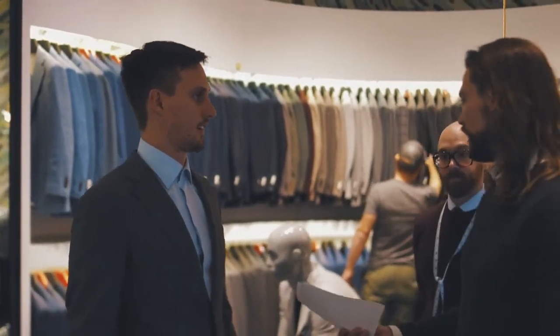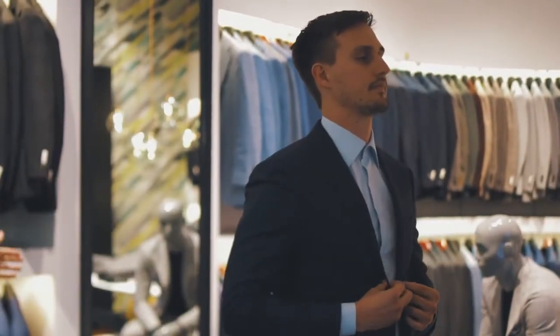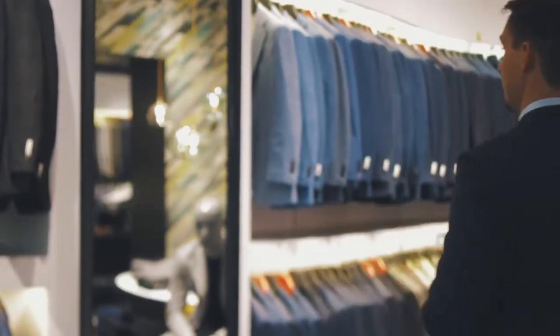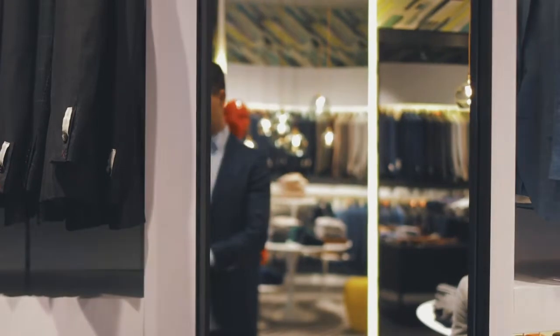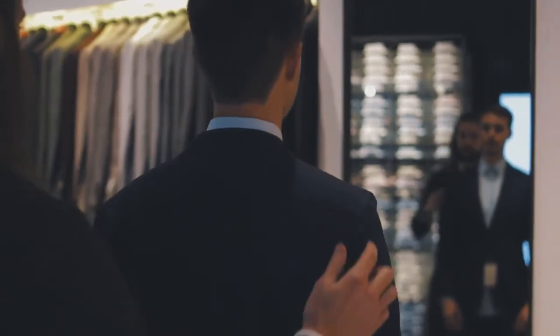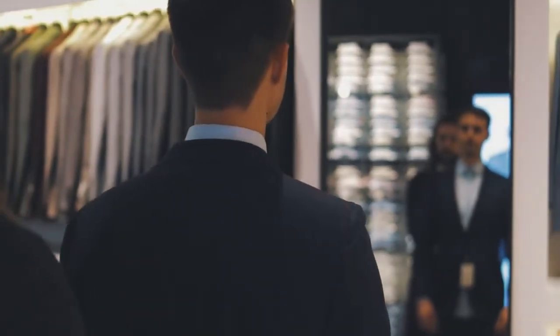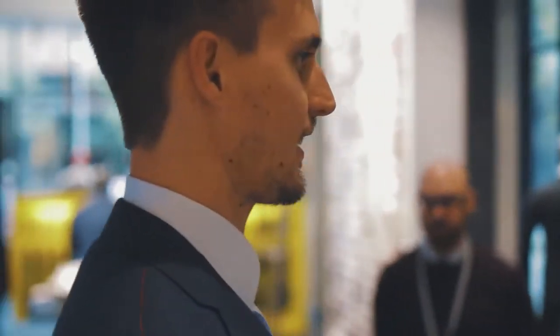Let's try it in navy. Go take a look. Wow. What I noticed too is there's just enough room here. This is beautiful. Honestly, off the rack fits you very nicely. The shoulders are really nice. I don't know if it needs too much in the back. I think it fits you really nicely. It's nice and slim. I think so too. You get that V taper. And it's not too long. I have never had something fit this well.